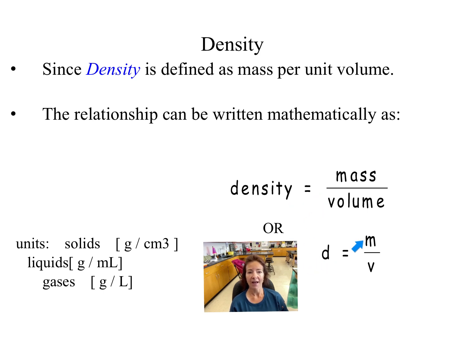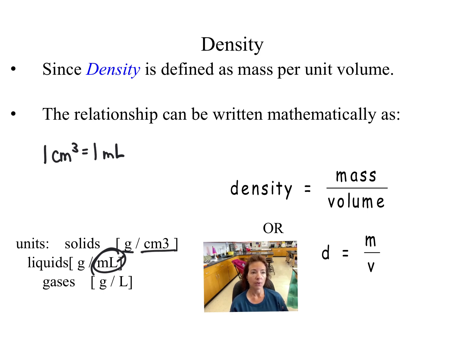When we are finding the volume of solids, we're going to use centimeters cubed. And so a solid's density would be written in units of grams per centimeter cubed. Liquids are going to be recorded in milliliters, and sometimes we're going to have to use the displacement method in order to find the volume of a solid. So we might actually use grams per milliliter for a solid as well. But the interesting thing is that 1 centimeter cubed is actually equal to 1 milliliter. So those two are equivalent to each other when we're using the displacement method.